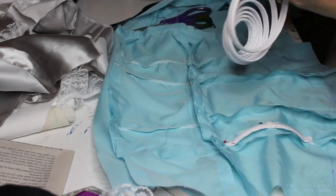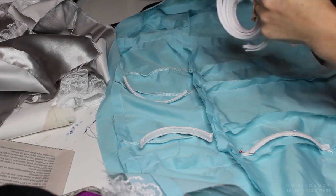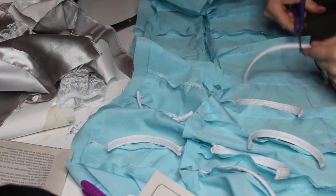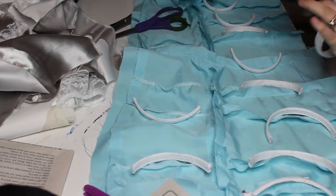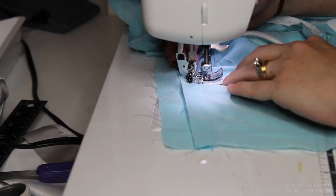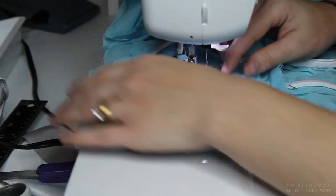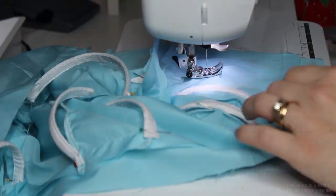Here I'm just sewing some boning into the lining. I created the lining in the same way as the top, but I just used some blue lining fabric that I already had laying around the house. And here we are painstakingly and carefully installing the boning using the sewing machine.